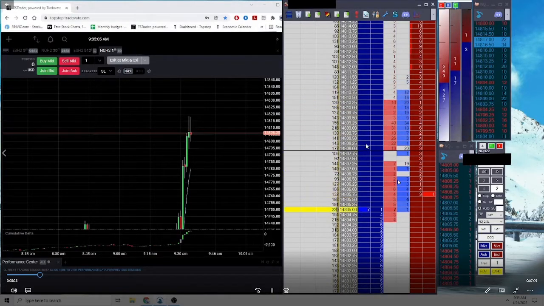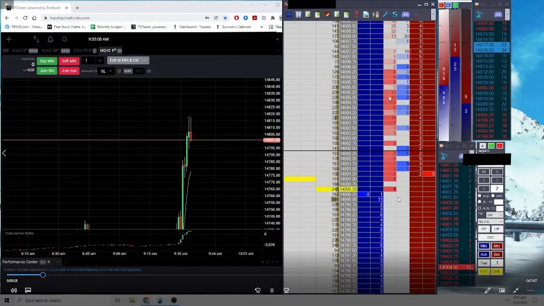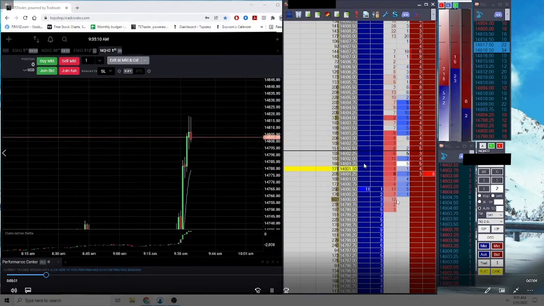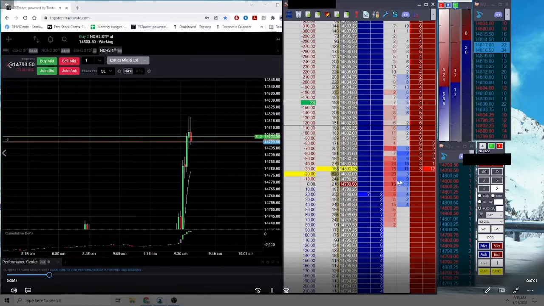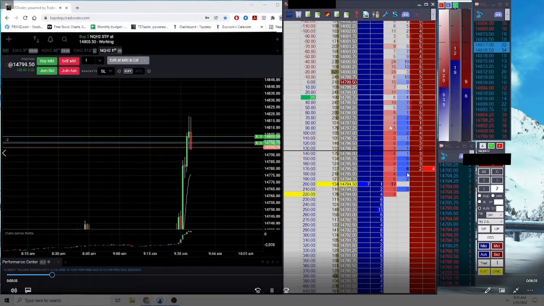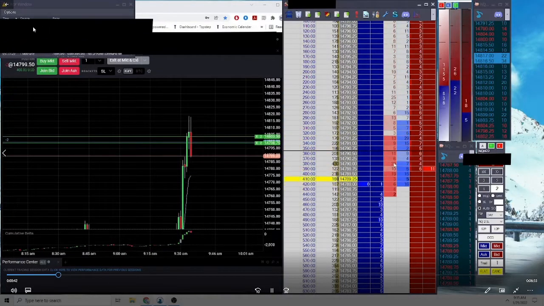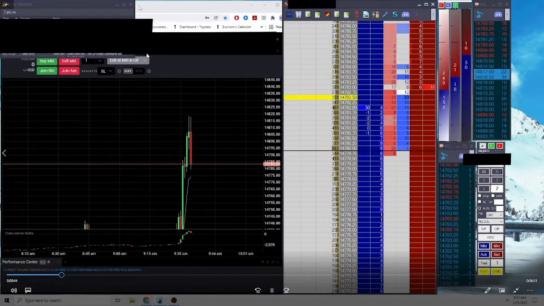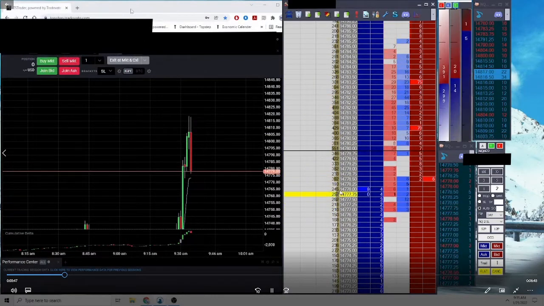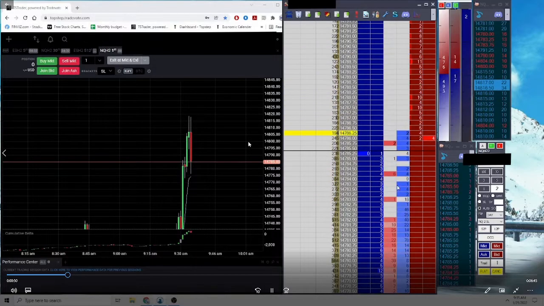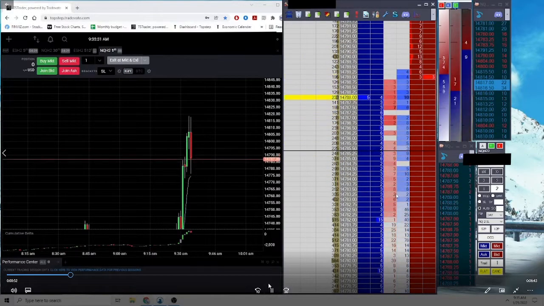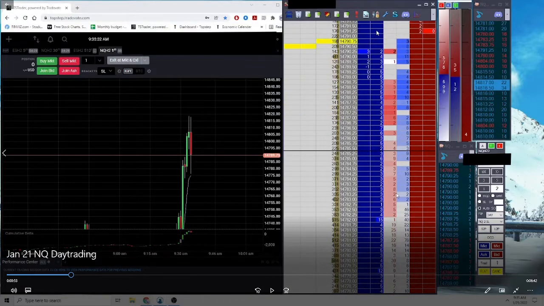So it moved up really easy in the morning. Now it's stuck, and now we see the selling starting to pick up here. Took a short position, got my safety stop in. Had some execution errors there. I put a black box because I have my account number. I don't know what people could do with that, but that's not important. So we saw the price got stuck. Absorption, it started moving down. Anybody looking at the 1 minute, you'll see the wicks. That's important too. But then we saw the momentum.